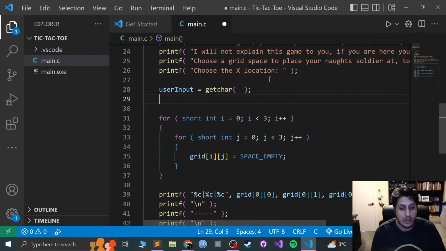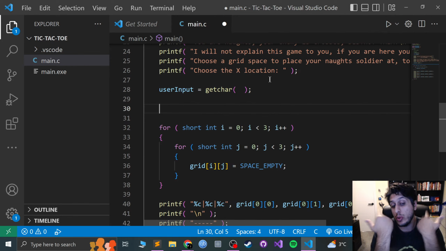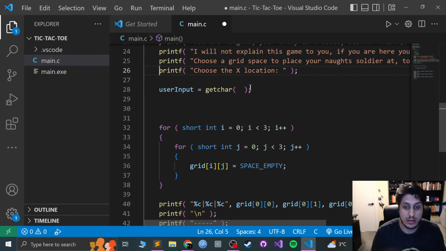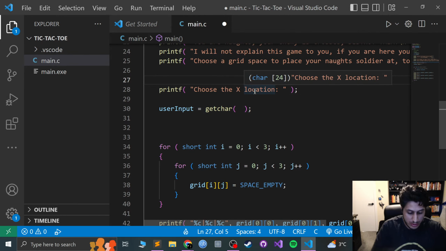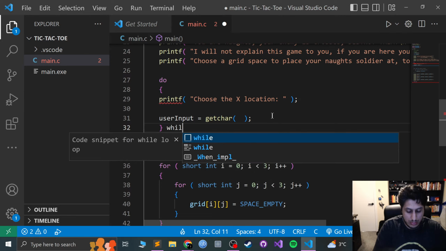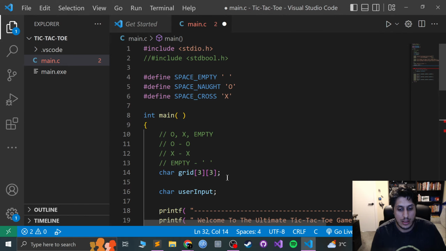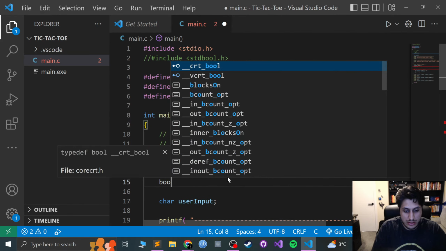Okay, so now what we're going to do is, realistically, what we need to do now is a do while loop. We need to put this in a do while, and I'm going to have a game status.